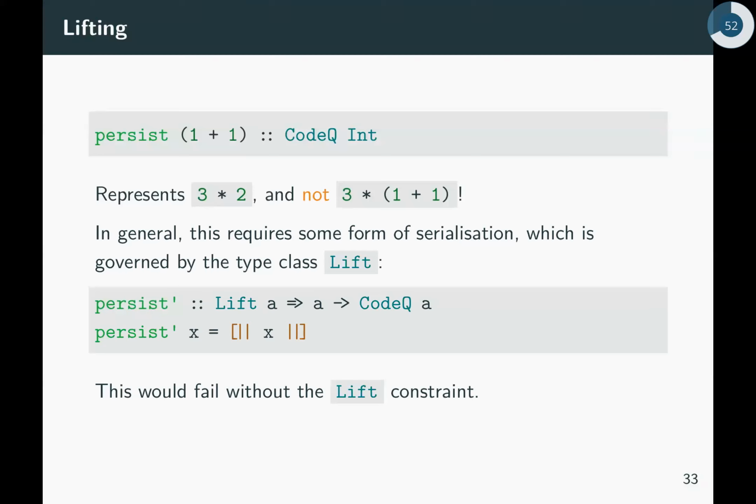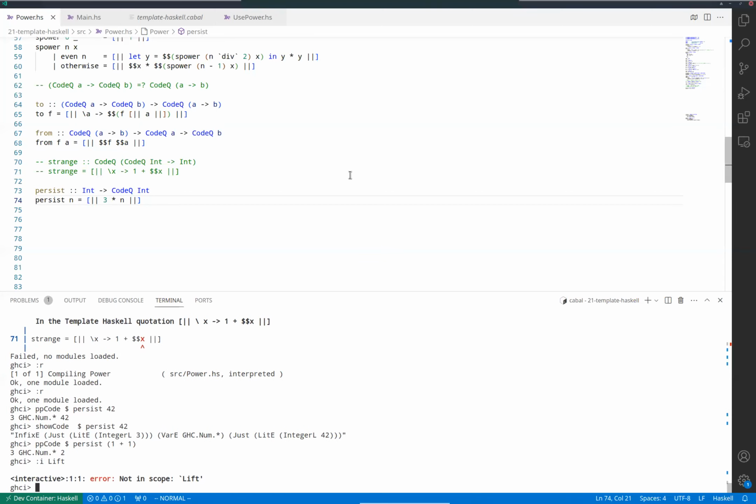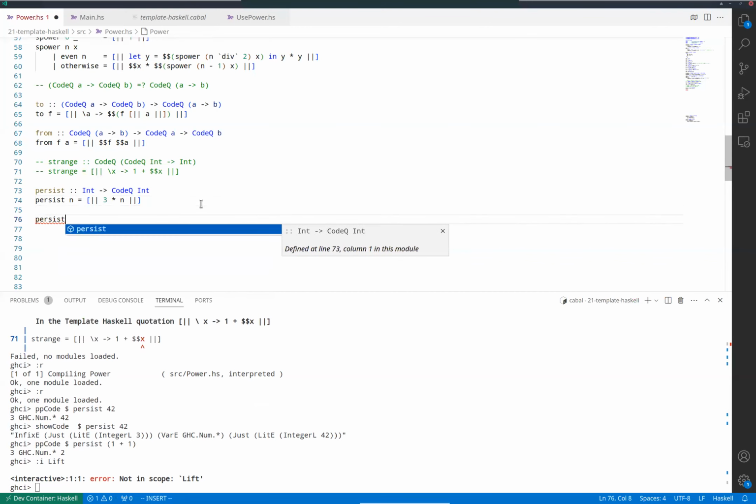You can do that for ints, and you can also do it for other types, but not for every type. There's a type class for that, and that's called lift. I'm not sure whether that's in scope. Of course not. Let me get the correct error message.